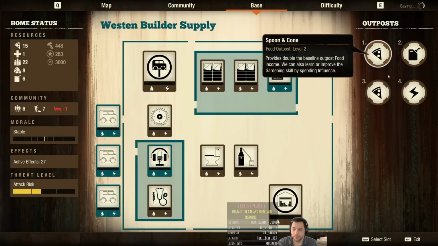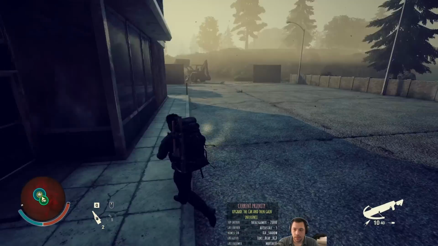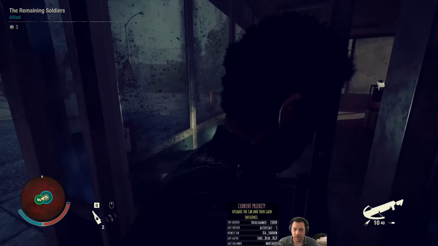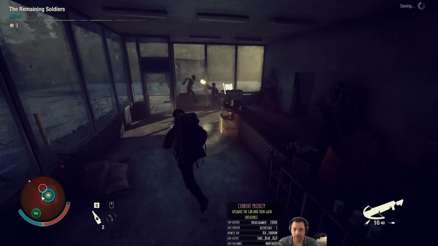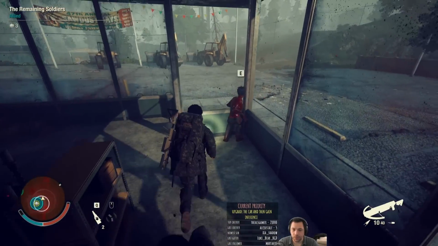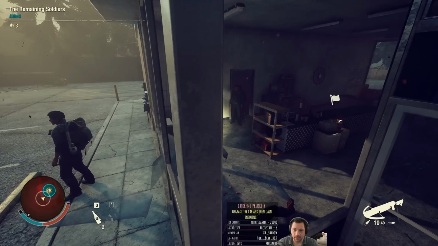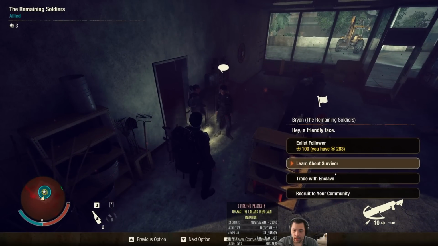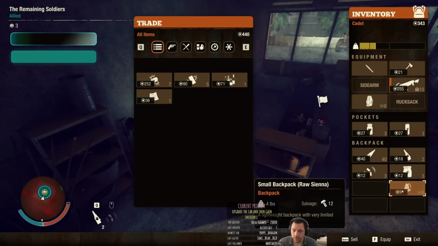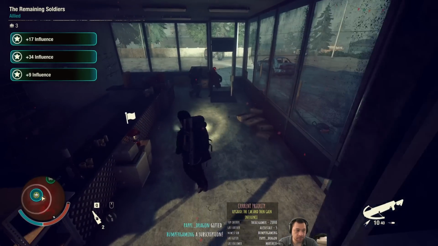Another thing is, who's growling? If I build hydroponics, I can consolidate my outposts to accommodate bedding or something like that. Hello, you. So you guys have explosives. Cool. Whoa! Okay. That took me by surprise.